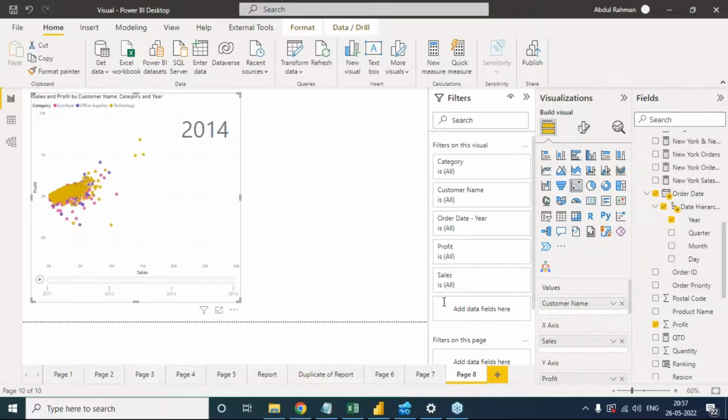Independent, dependent variable, correlation, cluster, outlier. I just highlighted a few keywords. You can Google them.